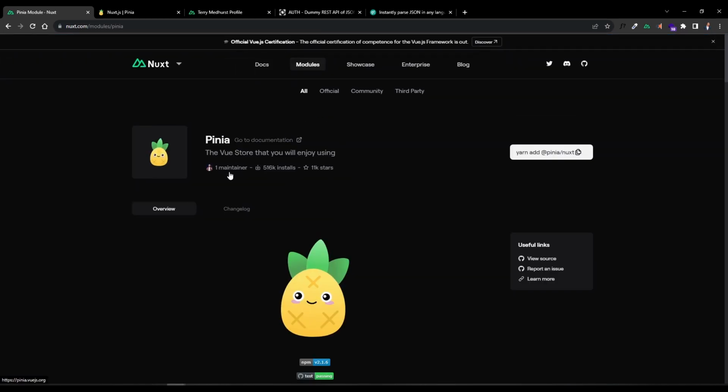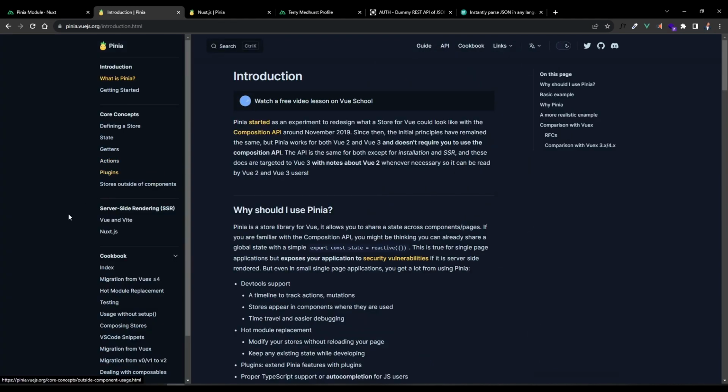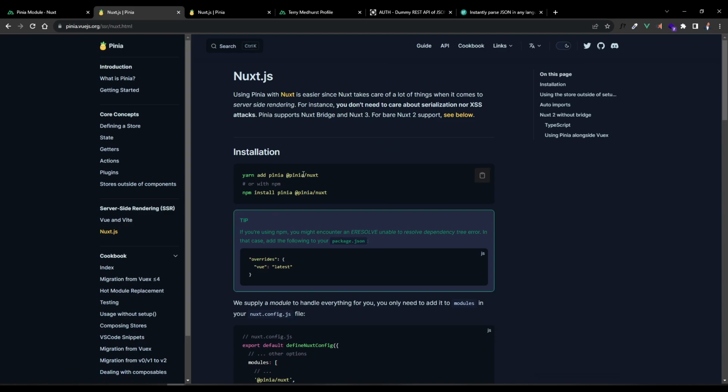It's one of the top modules. So if you go to the documentation, like I said, click on get started, go down to the server side rendering section, click on Nuxt, then it will show you how you can add Pinia to your Nuxt application.